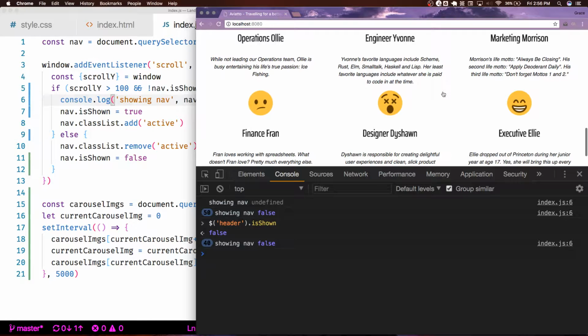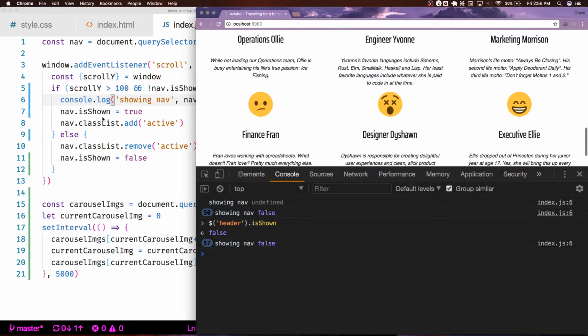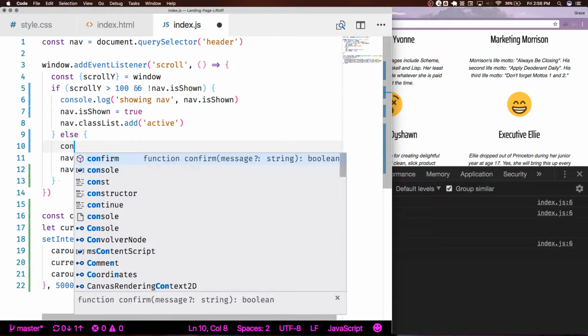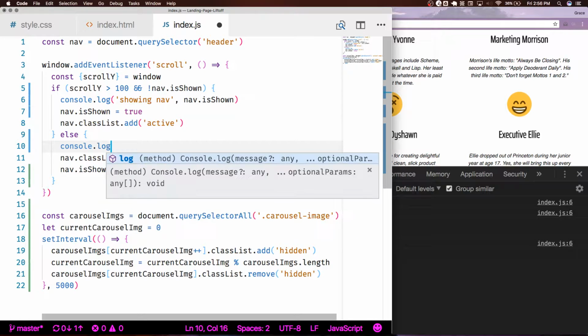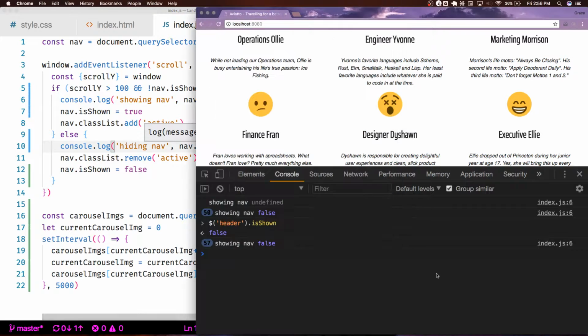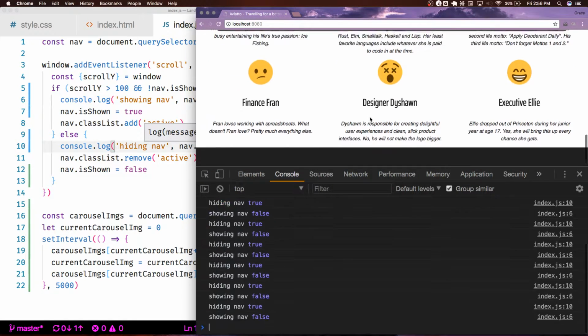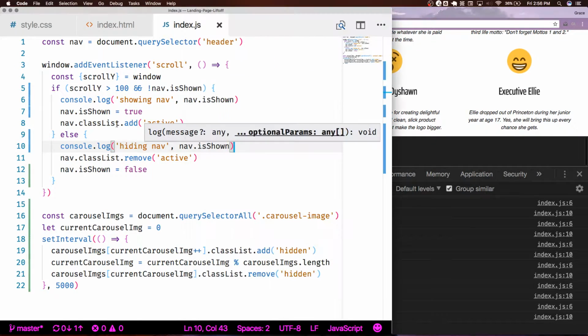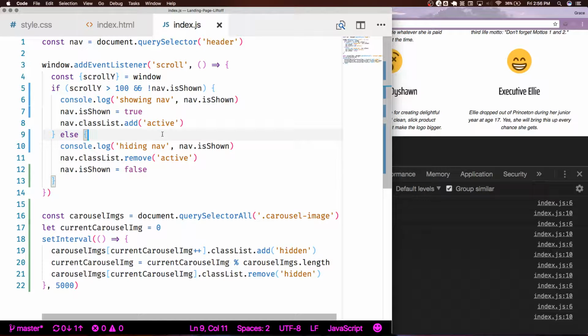What do you think is going on here? So I'm scrolling, and let's see if we're getting into this else branch somehow. Oh yeah. Why? That seems very unlikely.